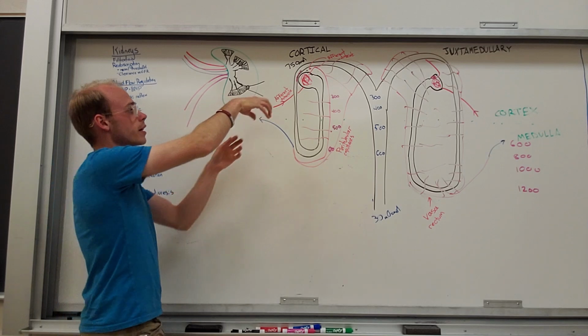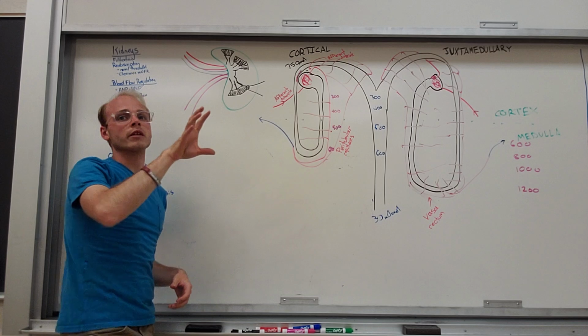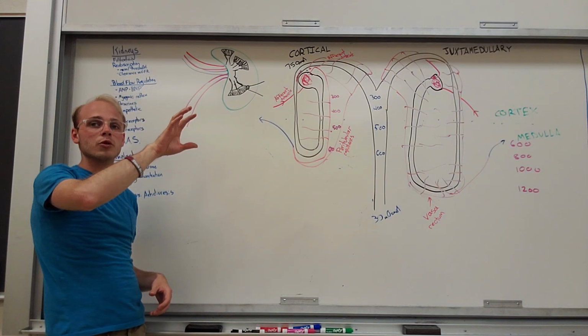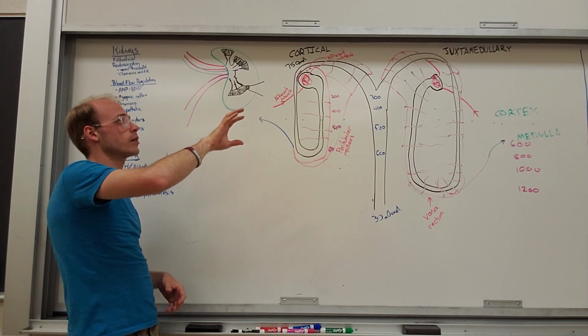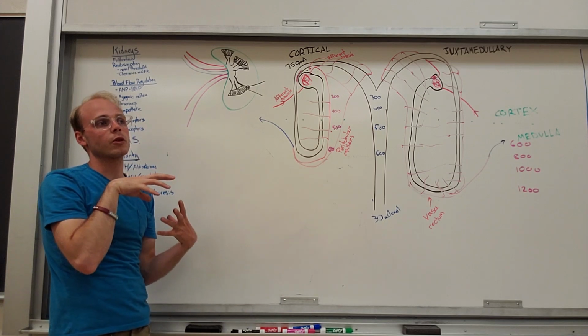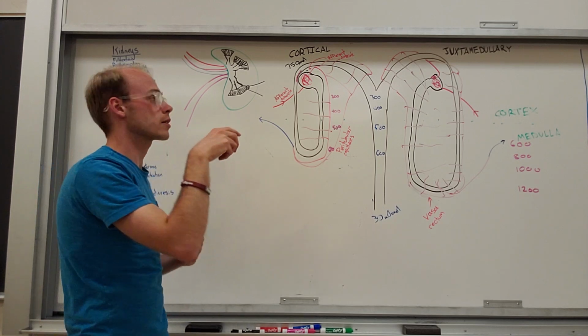When that constricts, that's going to reduce the amount of blood that is in the glomerulus, which will then reduce the filtration rate. And so then the macula densa cells won't have nearly as much sodium chloride, and they'll be like, all right, cool, we lowered it to what we want for homeostasis.